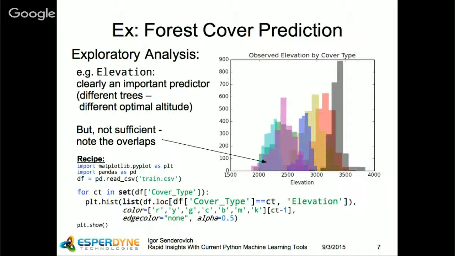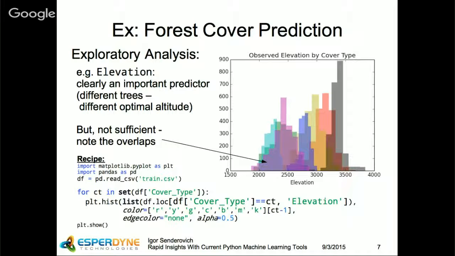And look how simple it is with these DFs, data frames from Pandas. The data frame is that Excel sheet, quote unquote, in your memory. You're saying that I want to query it, so you ask for a location where this is the indexing, where in terms of rows, give me those where cover type is of that type. So first one might be, I don't know, this black one. And I want only the column corresponding to elevation. So suddenly you have your list of data.